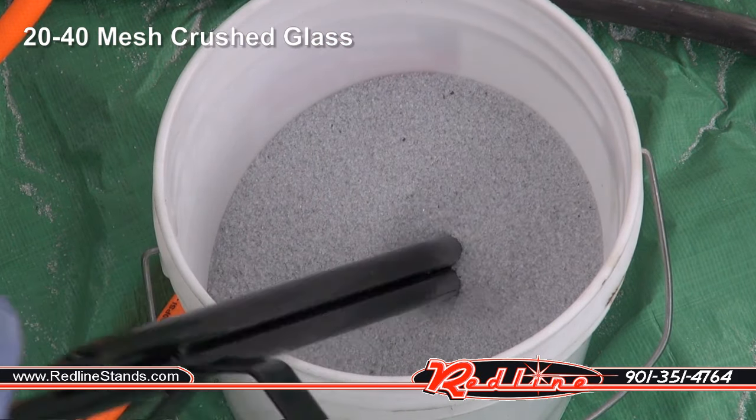Okay, our hardware store sand really did great at removing paint, but it didn't really do much to that rust. I had to sit there for quite a while and work on the rust in order to get it to come off. So it removes rust, it just doesn't do it quickly. I was really happy with how it frosted the glass. It did that pretty quick, to be honest with you. As far as powder coating removal, not so much. It just didn't do that great. But it does great for paint and frosting glass, and it's cheap.